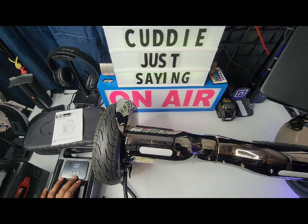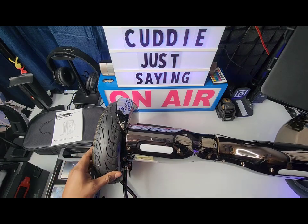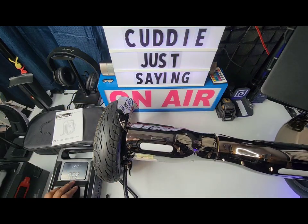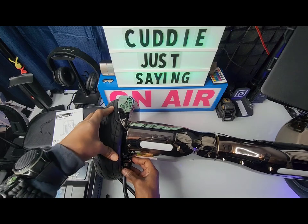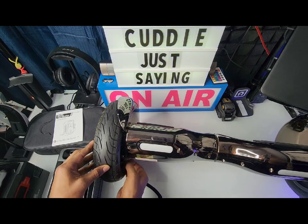Let's go ahead and pump this bad boy up and put some air in the tire so I can ride my hoverboard again. It's been out of commission for a while because the tire was low — I was riding on flats. All right, here we go — powering it on, pumping it up. I don't want to pump it up too much so I stopped around 10, and it's sitting at 13.0 on the display. Cut it off, take it off — yeah, that's tight — and screw the valve cap back on. Now I've got to do the same thing on the other side.